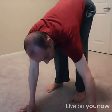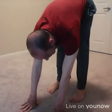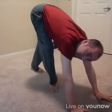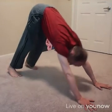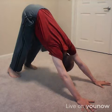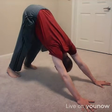There we go. Alright, so now we do the first real pose, which is downward facing dog. Hands comfortably apart, about shoulder width. Feet comfortably apart, about somewhere between hip and shoulder width.